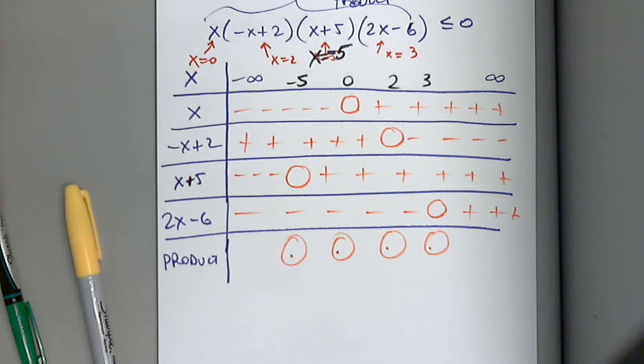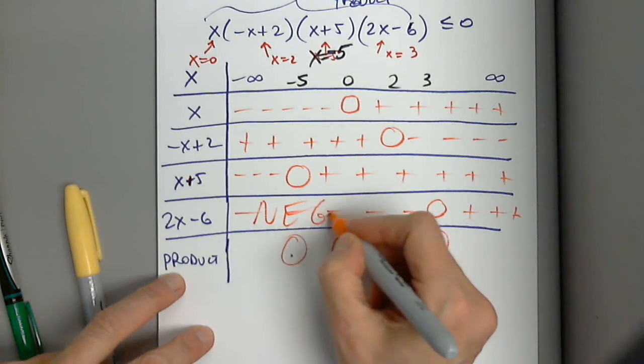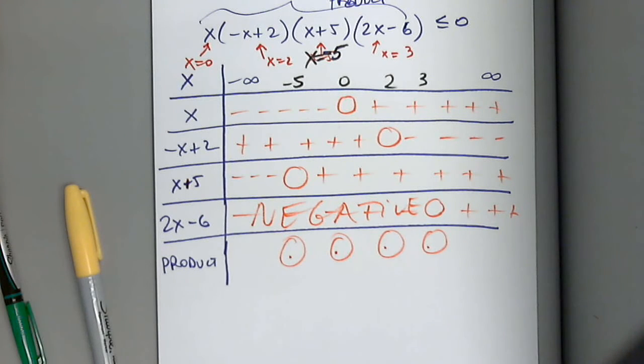One time a student asked me, how many pluses do you write and how many negatives? It doesn't matter. If you don't like the symbols, you just write negative. Do whatever you want. If you don't want to think in terms of the end behavior, plug in a number. So, for example, how do I determine the sign for 2x minus 6? It's 0 here at 3. I will plug in negative 10, and I see I get a negative number. I will plug in positive 10. I calculate, and I will get a positive number. You don't have to think in terms of the end behavior. I think it's easier. You can plug in numbers to get the signs.